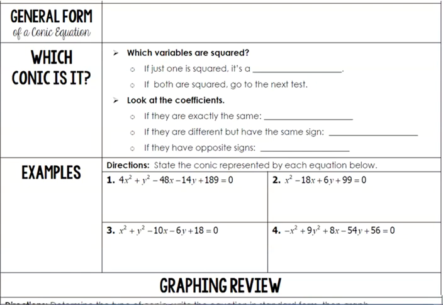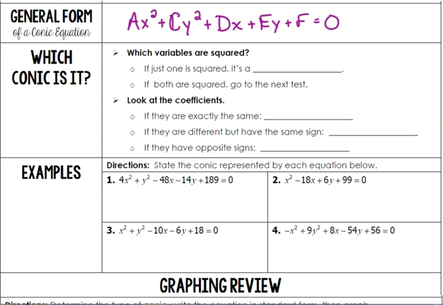So the general form of a conic equation. You've seen this, but in general, you've seen this on your paper with different numbers and stuff. You haven't seen it in this general form exactly like this. And don't ask me why we skipped the b, but we do for some reason. Ax squared plus cy squared plus dx plus ey plus f is equal to 0.